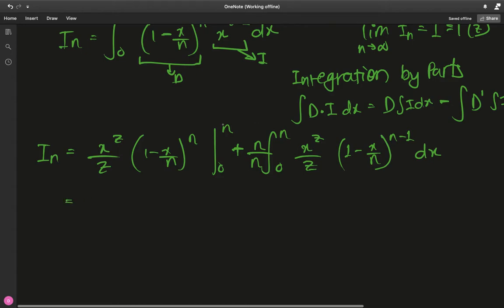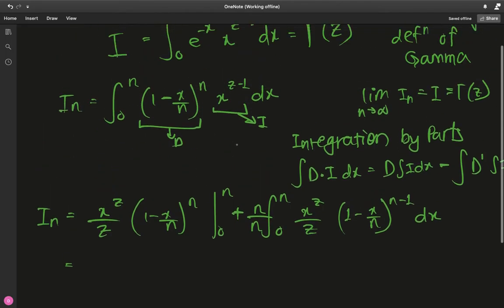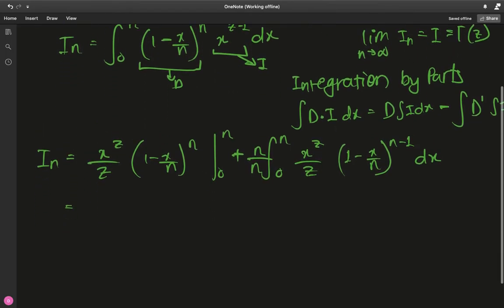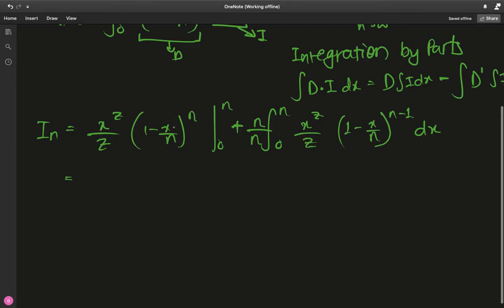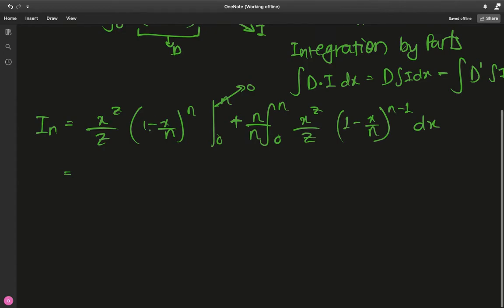So when you plug in n in place of x, we have 1 minus n over n. N over n is 1. Since we don't even have a limit, n is like a free variable, we don't even need to bother about lingering infinities or divergences. So 1 minus 1 is 0. 0 to some finite power is 0, making this entire term go to 0 at n. And when you plug in 0 over here, this inner term will just be 1 to the n, but this x will make the entire expression multiply by 0. So even at 0 you have 0.